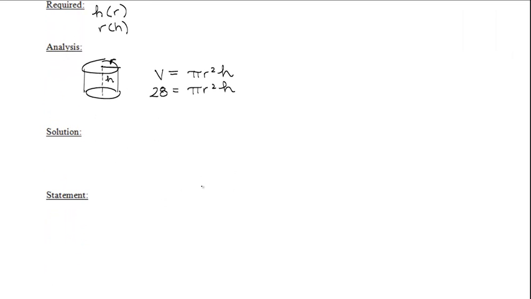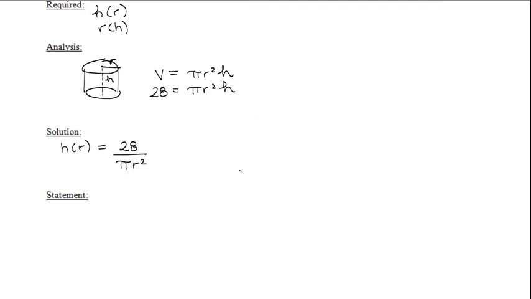So now in the solution it says to find h of r. So to find h of r, we're going to rearrange to isolate h. So up here we see that h is on this side, so we have to get rid of the pi r squared. So what we have to do is divide by pi r squared to get rid of it on this side, and what we do to this right side, we have to do the left side. So what we're going to do is divide 28 by pi r squared. So it's going to be h of r is equal to 28 over pi r squared. So that's our formula for h of r.